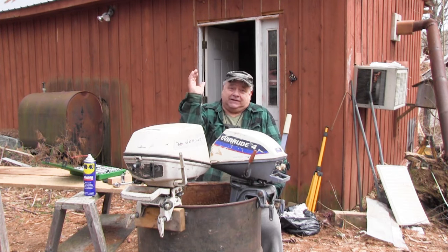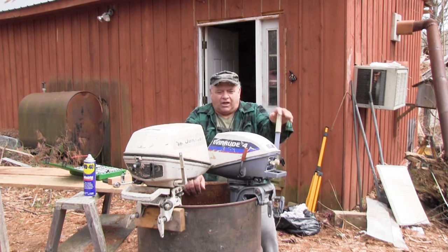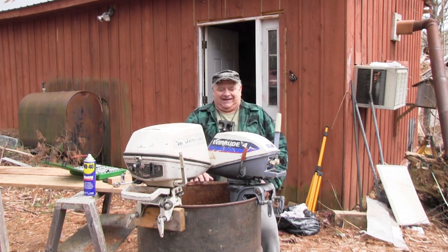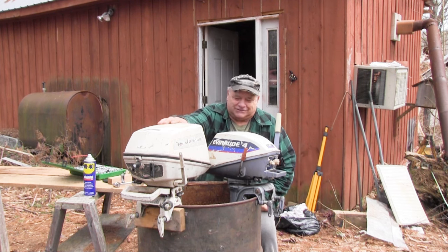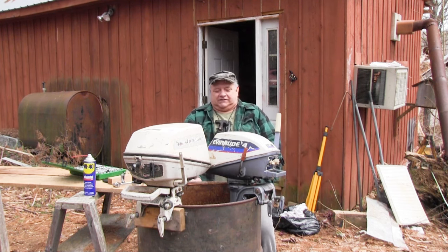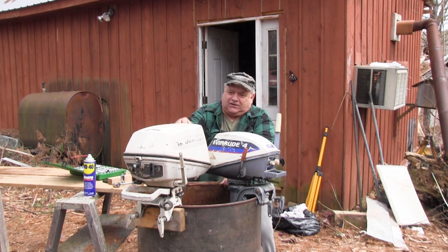But anyways, following up on the 1974 Evinrude motor. First Evinrude I've ever had. Enos, hello Enos. I've always had Johnson motors. Every motor I own is a Johnson. This is the first Evinrude that's come here. I still don't think there's much wrong with this motor, but I'm going to have to bypass it for a little while. We're going to pick on this one now.